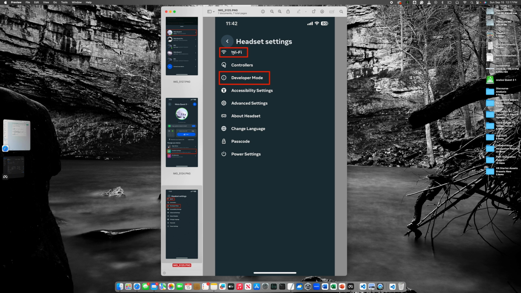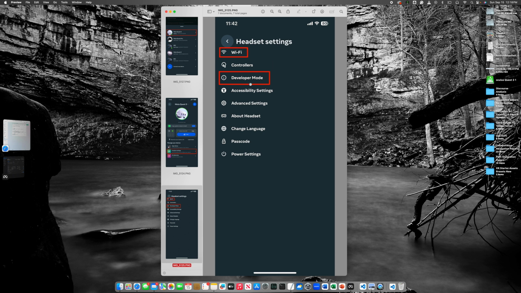Okay, and here, these are the two important options. Make sure the Wi-Fi of the headset in this app is the same Wi-Fi that you are using for your phone, for your computer, and for the headset. Make sure that all the Wi-Fi is the same. I am using my home Wi-Fi, so everything is fine for me. But when I go to my work area, I have to think about which particular Wi-Fi I need to use. So that's why I'm saying you need to make sure the Wi-Fi is the same for your computer, your phone, and the headset.